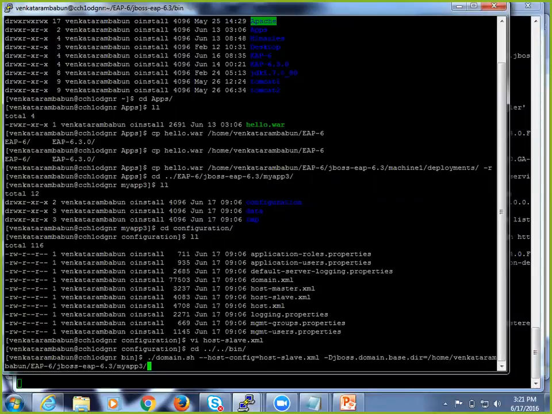Done. It will not start, I didn't give the IP address, right? So here we will pass that one with hyphen jboss. If someone misses it, no need to open again. So domain master address equal to 127.0.0.1. Okay.